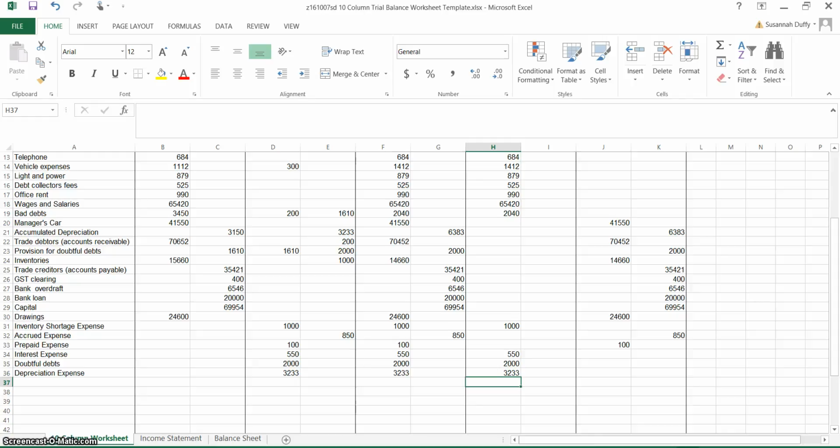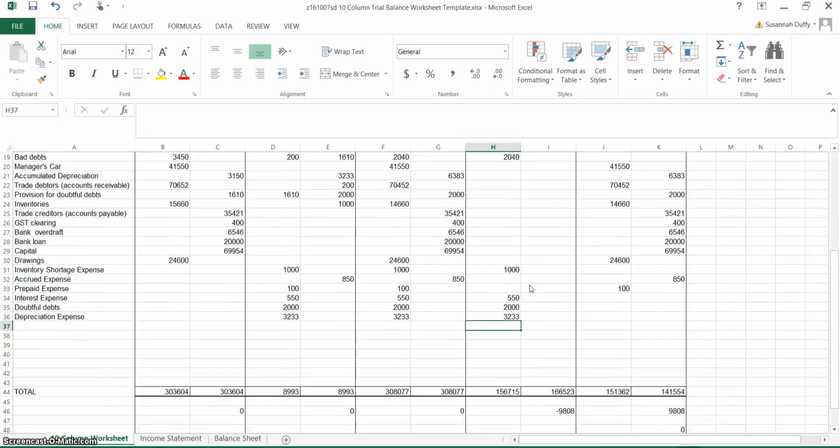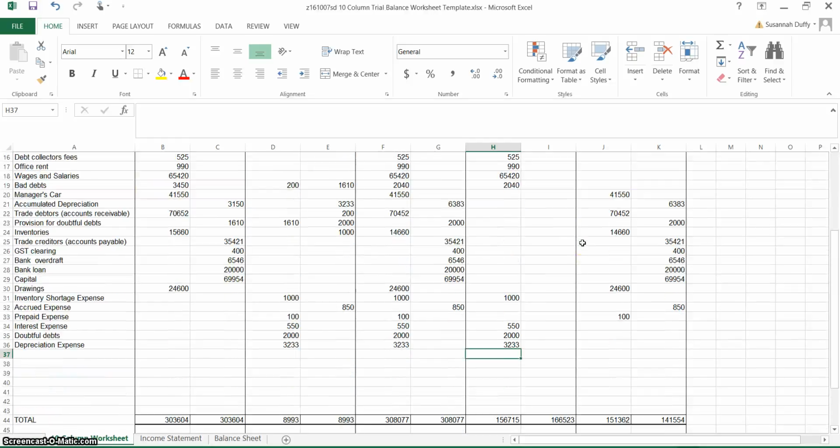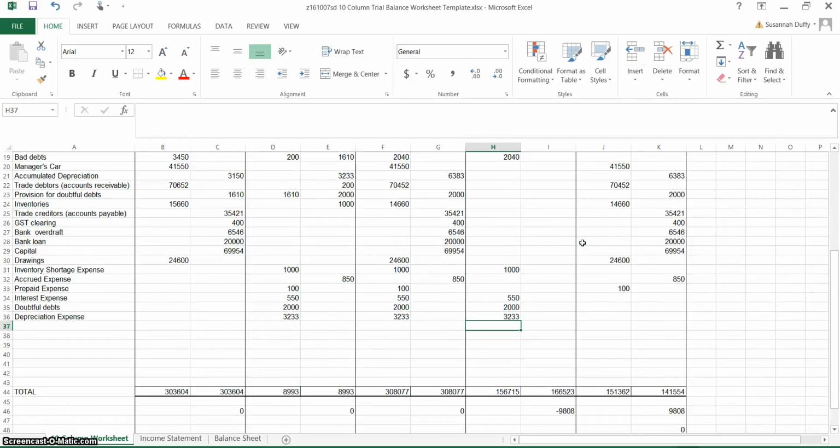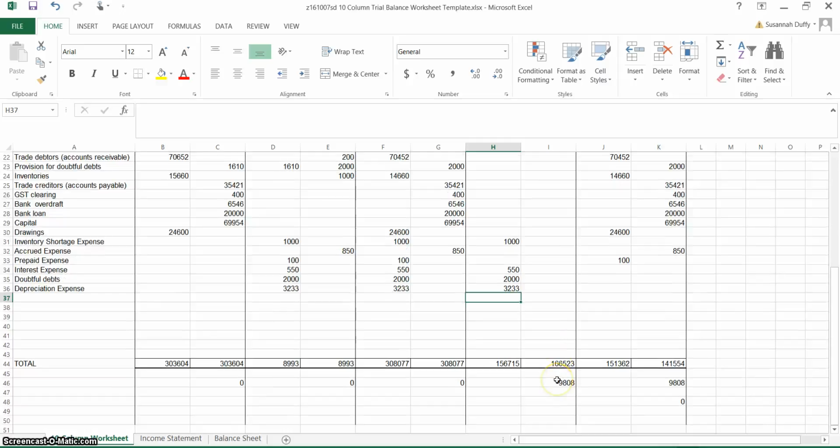Okay, from this point, you have completed the hard part. So it's pretty straightforward after here. The last thing to do is to check to make sure that you've got the correct items in each column, so income statement and balance sheet, is to check that it's out by the same figure. So you shouldn't see these as nil. They should be out, but they should be out by the same figure. This figure is your net profit or net loss, depending.